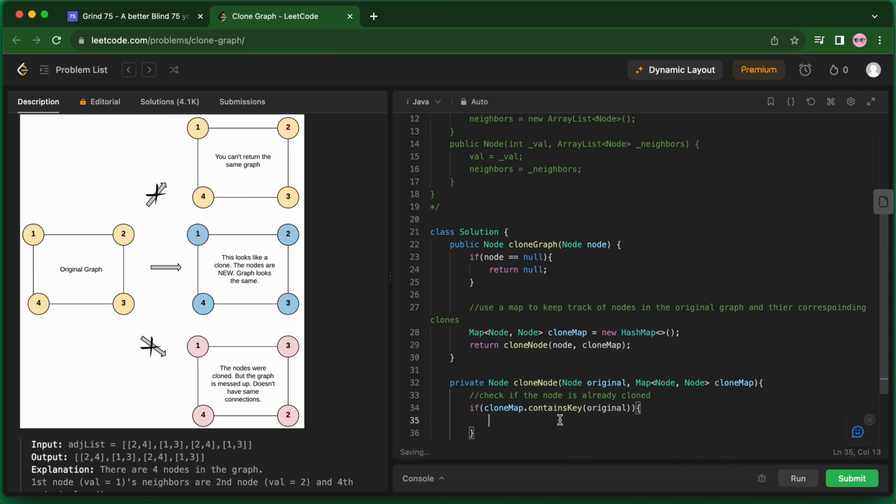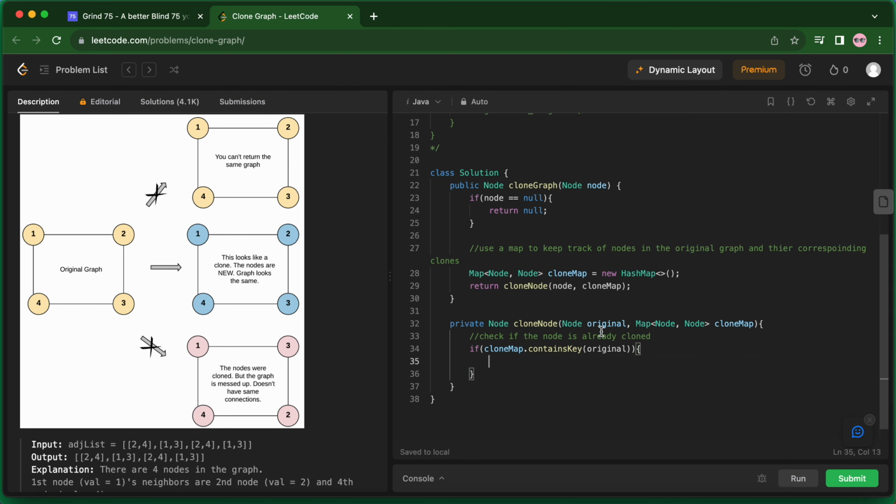So if it already exists, that means we have already added this original node, that is 1 for the first case, to the clone map. So let's return from this. You can say return clone map dot get original.